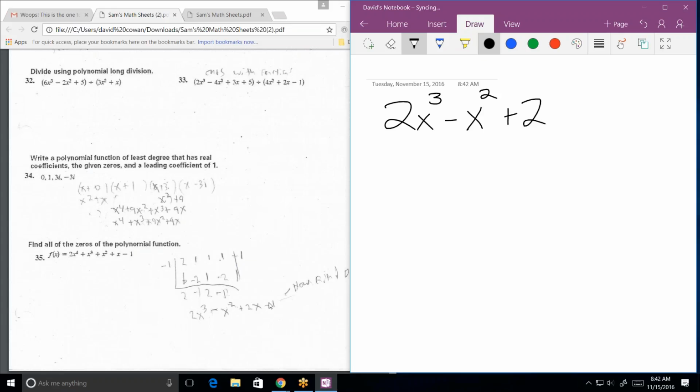This is a unique cubic. It lends itself to grouping. Are you familiar with grouping? Yeah, well, he taught us grouping, actually. Okay, well, if you put parentheses, the reason grouping works on this is because the ratio of this 2 to this minus 1 is the same as the ratio of this 2 to this minus 1. As long as those 2 ratios are the same, then you can group it.